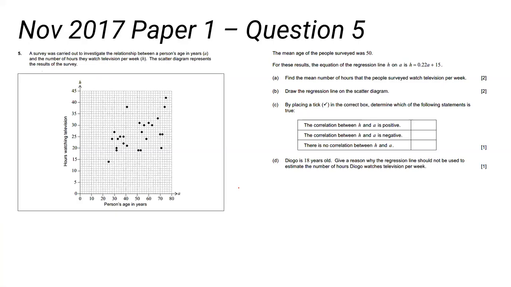So for part a, you need to know that the mean point (x̄, ȳ), or in this case (ā, h̄) because our variables are a and h, is on the regression line. The regression line always goes through the mean. So we know that h̄ equals 0.22 times ā plus 15. It tells you the mean age is 50, so you're using that 50 to work out the mean number of hours of television.